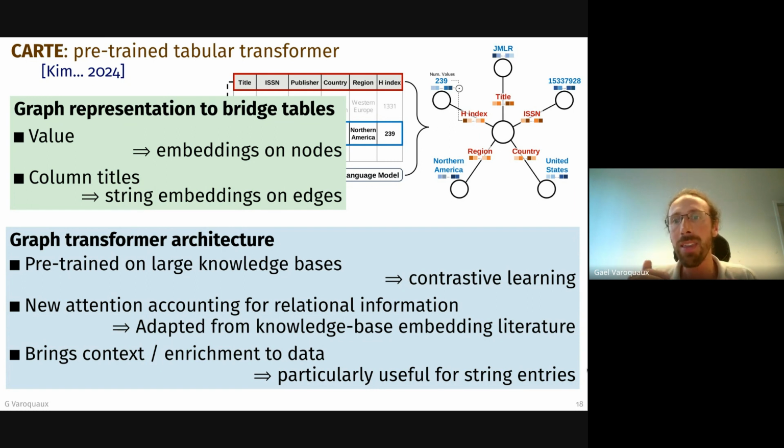The idea being that, for instance, the relation father of is not the same thing as the relation son of, and we need to differentiate those two relations. And so it's basically accounting for the column name. This is useful because it brings context or enrichment to data. So it's particularly useful in data where we have many string entries, like the data that I showed you before.